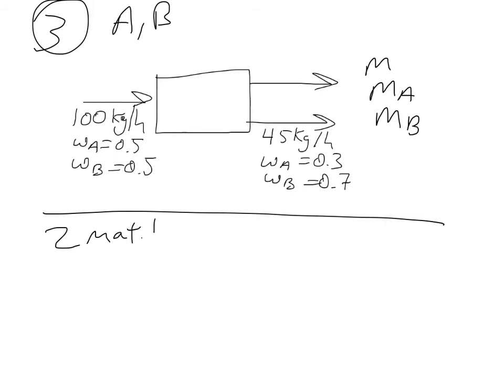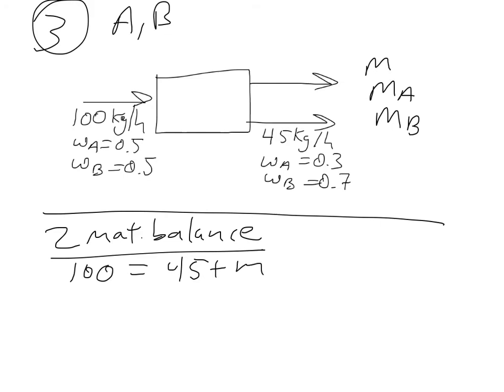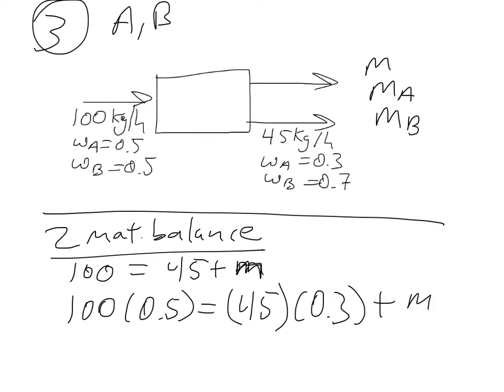Two of those are material balances, since we have two species. In this case, 100 equals 45 plus M is our total balance. Our second equation is the A balance. Let me just write that out. 45, and in this case it's MA, so that's our second equation. Now, you may think, let's make our third equation the material balance on species B, but remember again, when we have two species, only two of those equations are independent. So our third equation is simply M is equal to MA plus MB. So looking at this, we have three equations and three unknowns, and we can solve this with some algebra and math to get the solution.